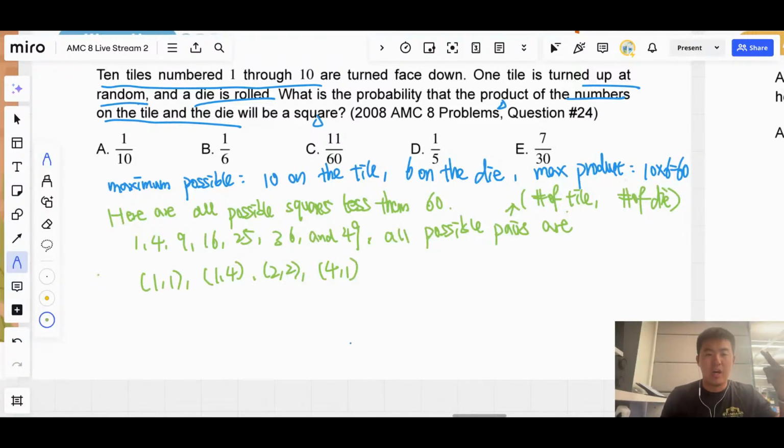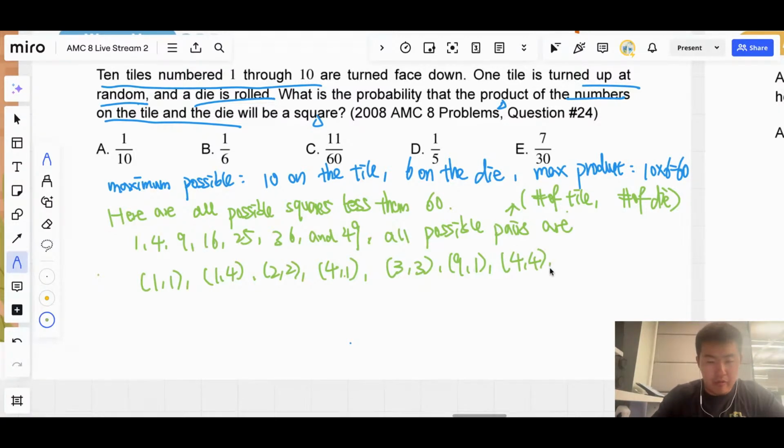So these are two completely different cases. Let's try not to be confused on this, okay? So 4, 1 will be our fourth case. Then for the square of 9, we have got 3, 3. So also a 9, 1. Can we get 1, 9? No. There's no 9 sides on the die. There are only 6 sides, right? So you again see why this ordered pair.